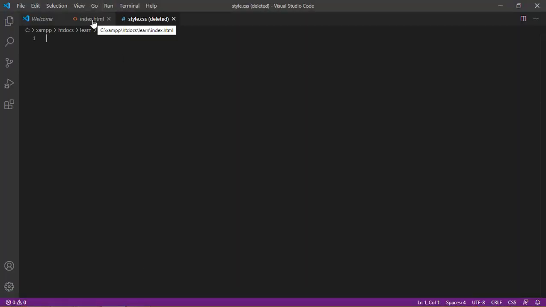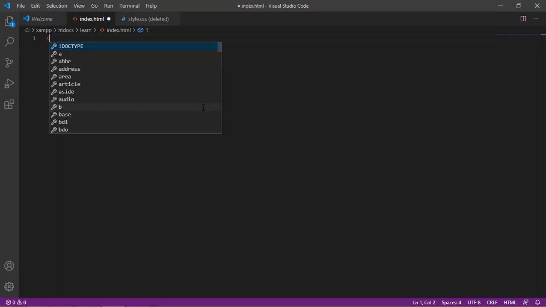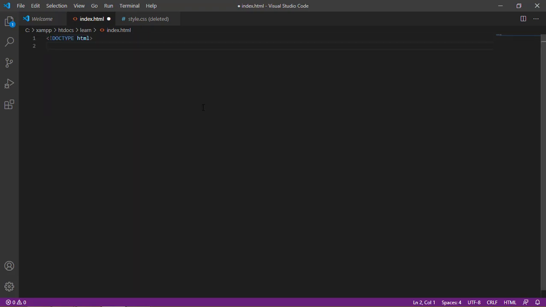Let us go to coding, to our HTML document. We have to start, and before we start, we have to declare the type of document that we need to use here. And this document is HTML. So doctype there is HTML. Then let us declare the open HTML tag.